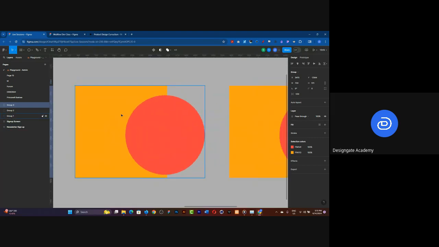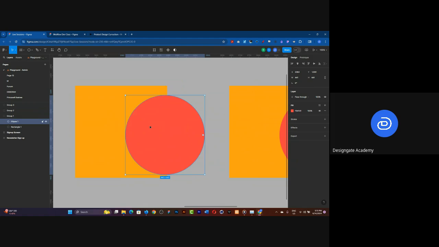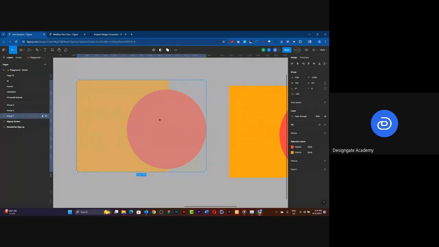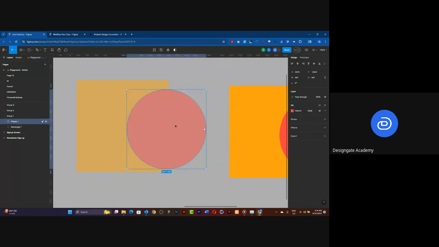So let's assume I select this now, okay? And I come in here, okay, let me just do it from here. If I select this and I choose 50%, you can see that it's affecting everything. So it's considering everything here because we grouped them. It's considering everything here as one layer. You can see it's affecting all of them. So if you're using layer here, there is no way to select this one directly, except if this one is on its own, then you can manipulate that layer directly.